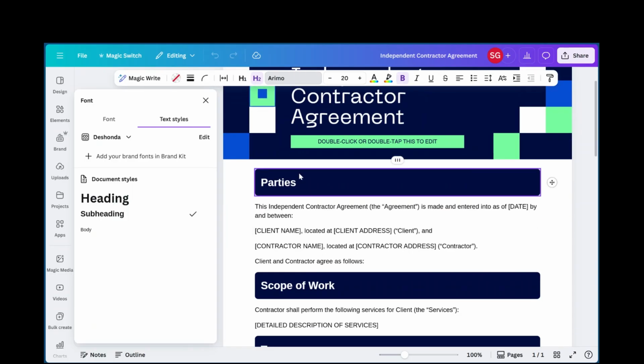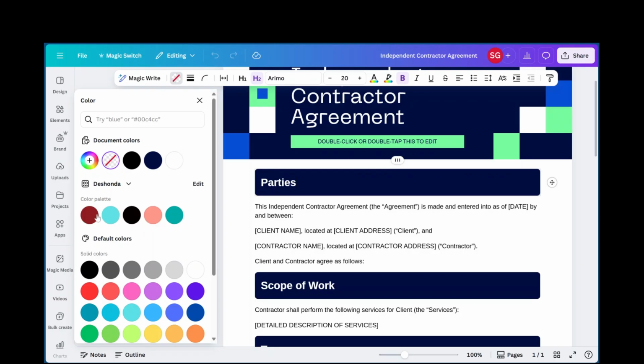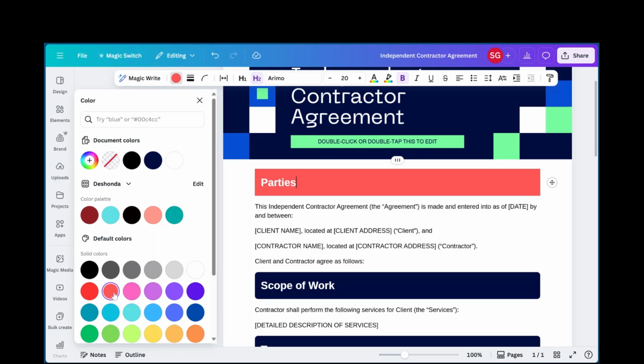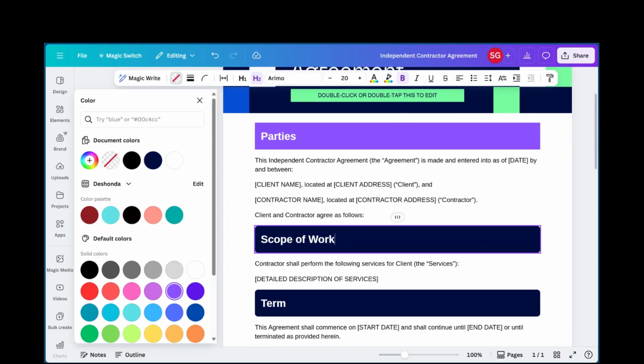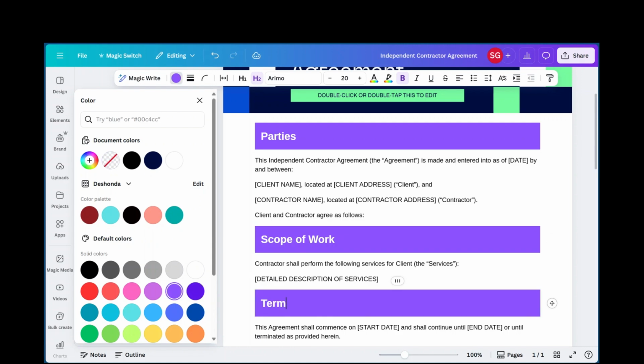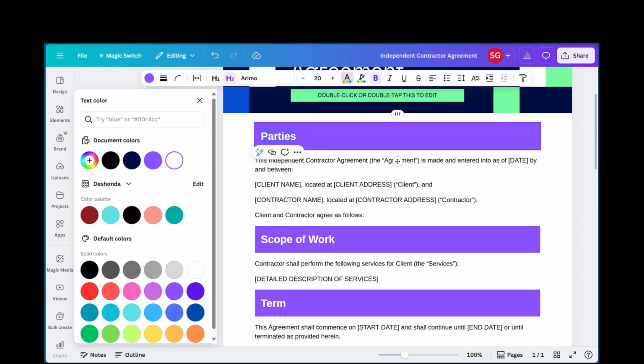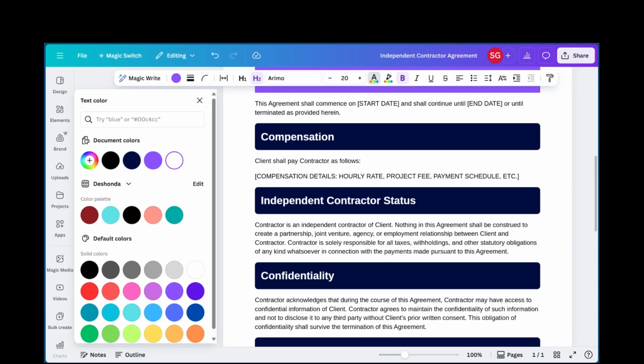Like I said, if you want to change the color of this bar, all you do is select it. You're going to click the color right here, and you can click whatever color you want it to be to match your brand colors. And then, like I said, you can change each one here. If you wanted to change the font color, you just highlight it and change the font color like that. Change it back. All of that can be edited.